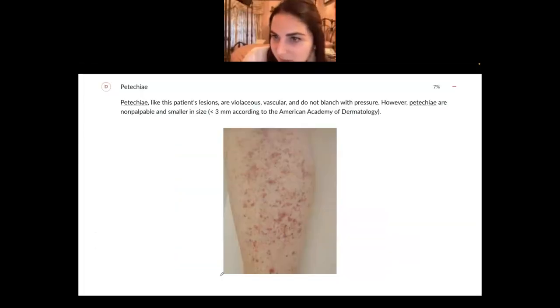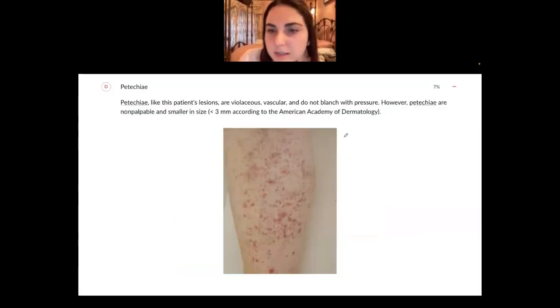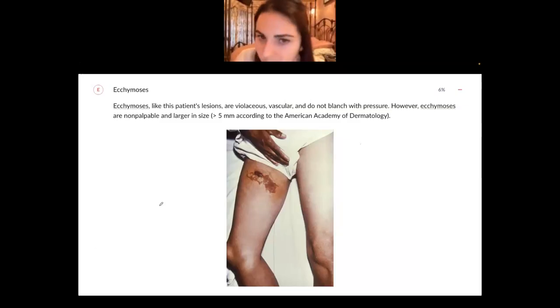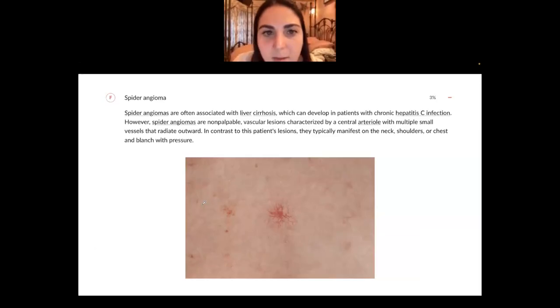Yep. And then I wanted to show you guys the pictures too. So here's your purpura. They're 4 to 7 centimeters, I guess. This is your petechia. So these were the top two, petechia versus purpura. People confuse those a lot. Purpura are just bigger than petechiae. Ecchymoses, this is the picture that they provided. I think that's a kind of weird picture of an ecchymoses, but fine. But they are really big. As you said, here's your hemangioma. It'll blanch when you press it.